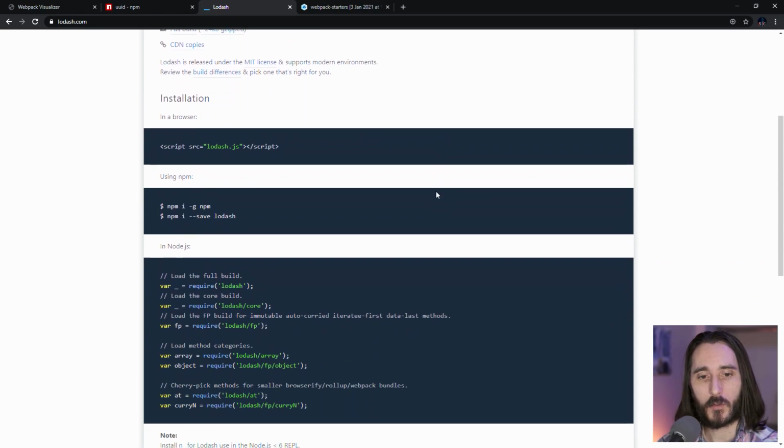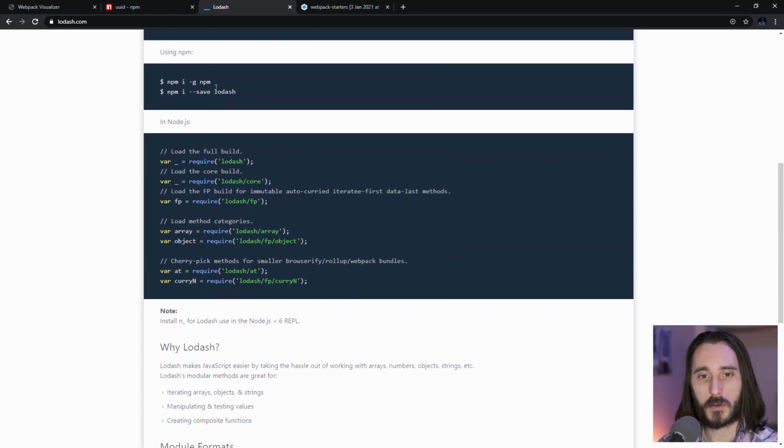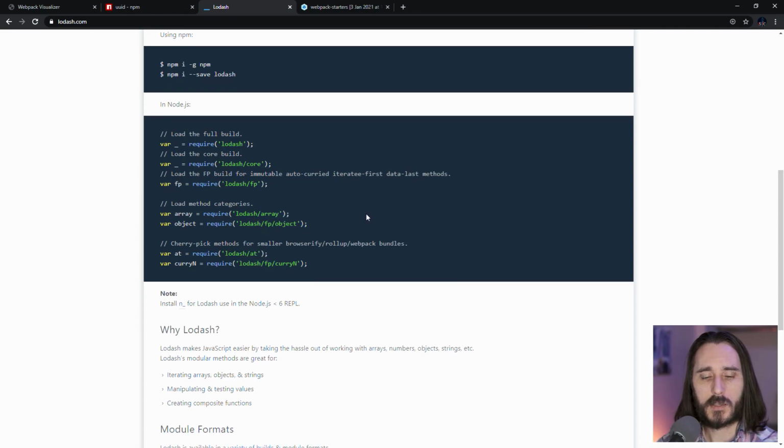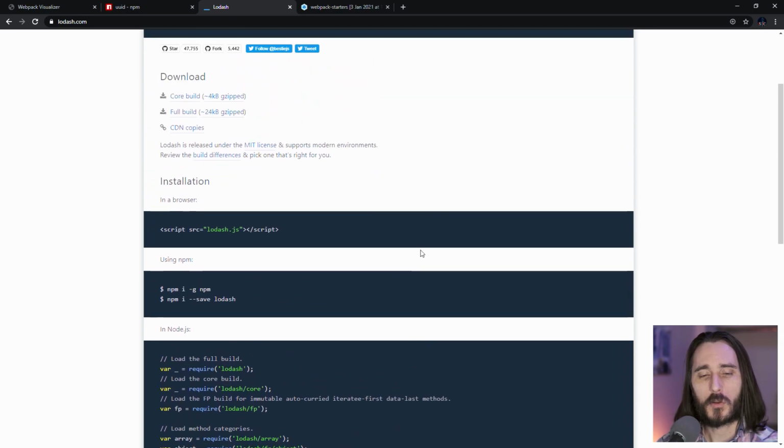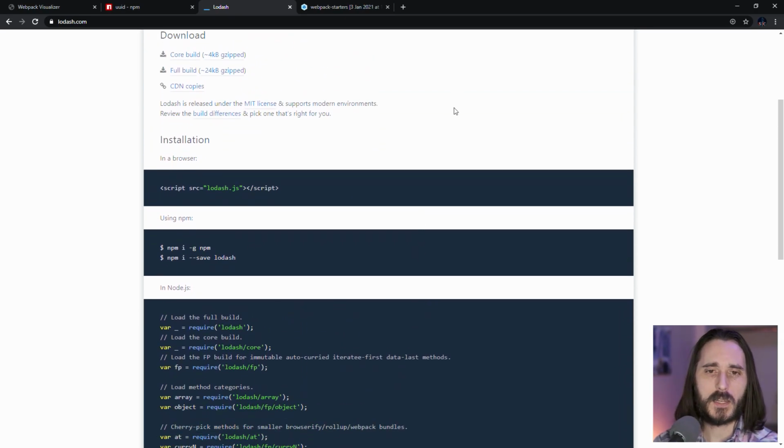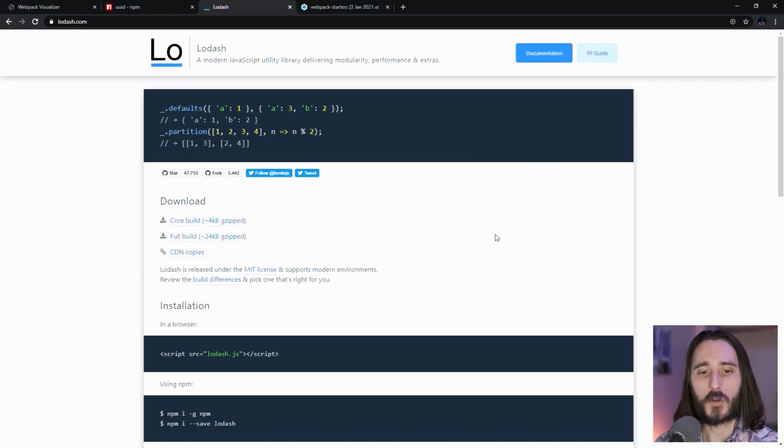Now, they have a bunch of different ways to install it if you come down here. The default, they just say install Lodash, but there's also Lodash core, Lodash-fp. You can individually do them. So I'm going to show a bunch of these. I don't know why they don't show Lodash-es. Maybe it's a different team, but we're going to be covering all of those in just a moment, or at least the ones that are pertinent to us.